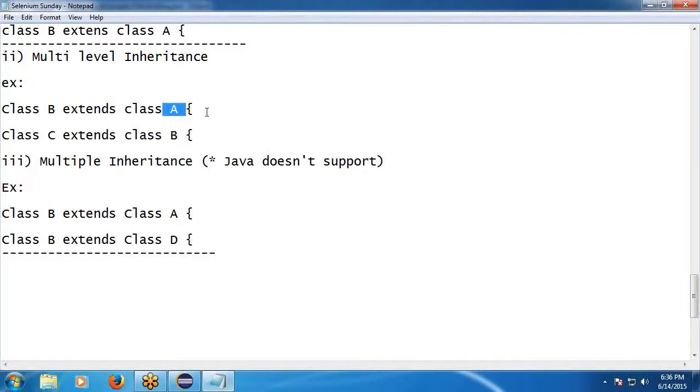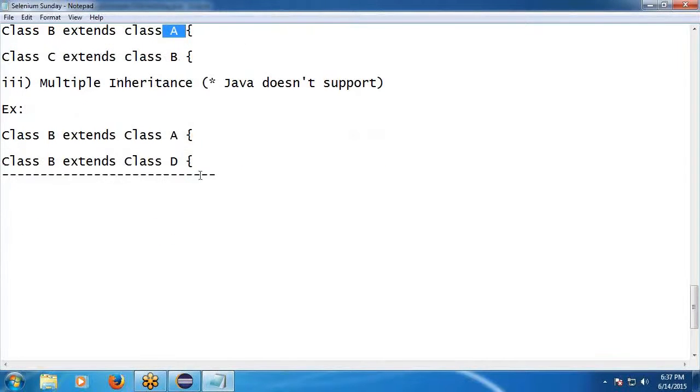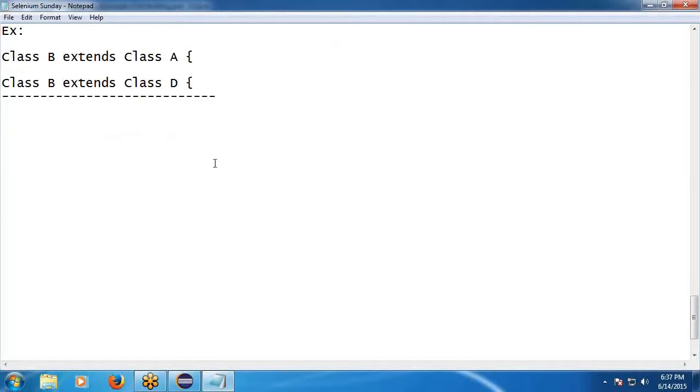Hierarchical, na? Okay, what is multi-level? It's the same thing, hierarchical and multi-level? Not the same thing. Different parents. Observe. B extends A. A is parent in this scenario. Same B extends D. D is another class. Two different parents, na?